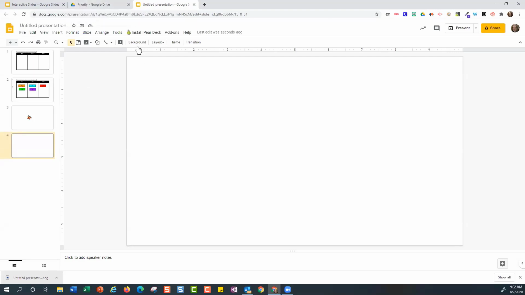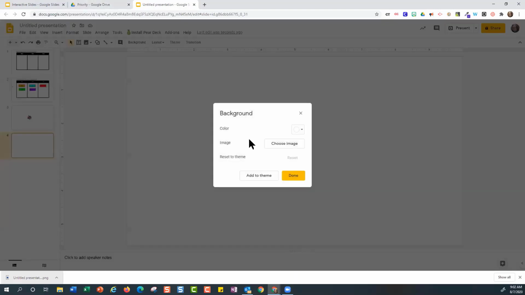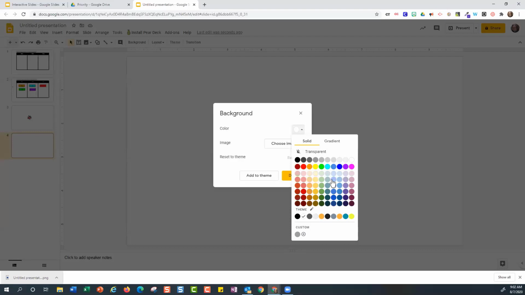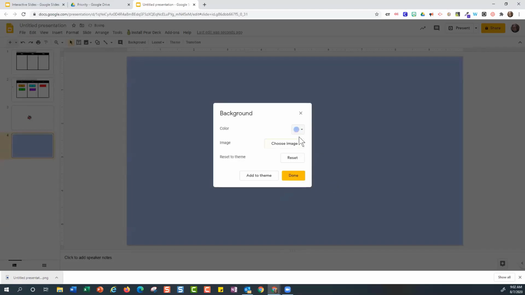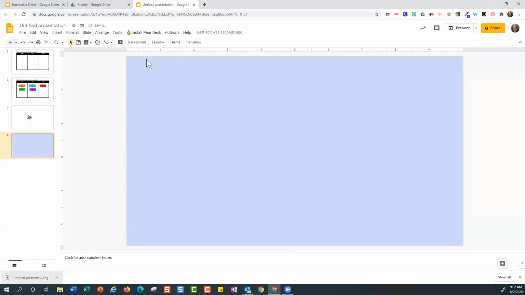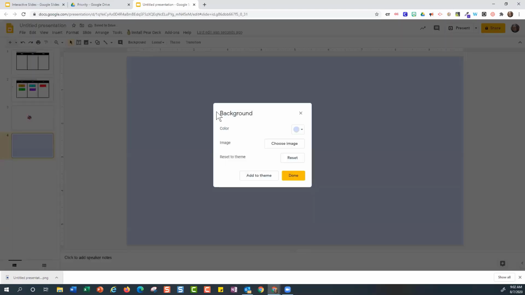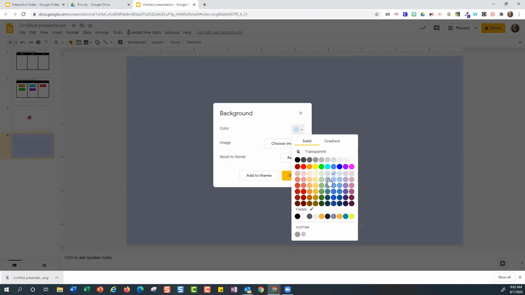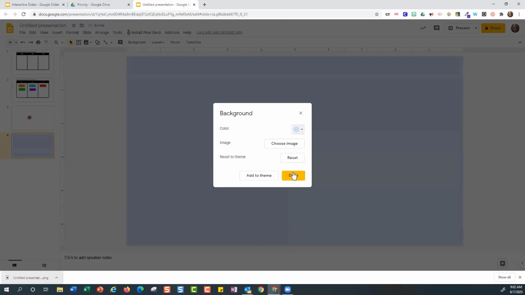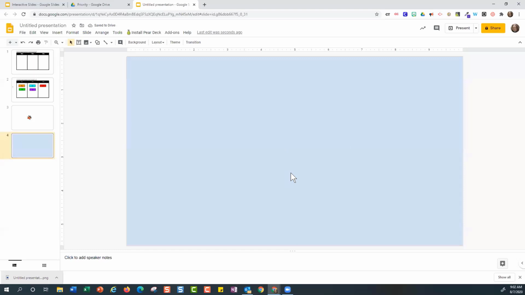So I actually want to start building that. I'm going to do a little scene, a little yard scene. So I want a sky color. Maybe that. So if I want to add a color, kind of purplish, right? Let's fix that. So I can go background. I can click here on the color, and I can go ahead and choose a color. So I want kind of a sky color. Okay, so I'm going to start with a color.